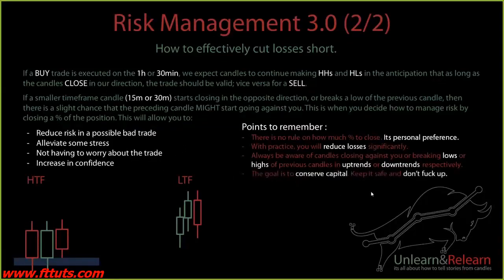The goal, again, is to conserve capital. Keep it safe and don't mess up. A lot of people, what they do is when price goes in drawdown, they add a higher position. They add more risk. At that point, you are messing up. You don't have to mess up. Trust me. Don't use higher risk when price goes against you. When price goes against you, look to see how you can reduce the risk rather than increasing the risk. These are really important things.